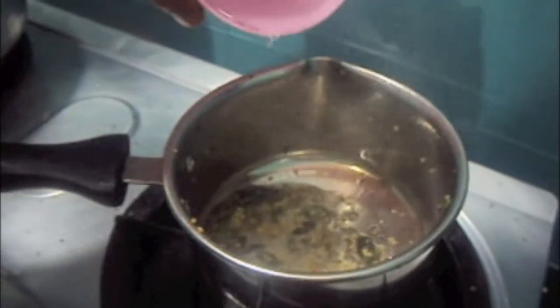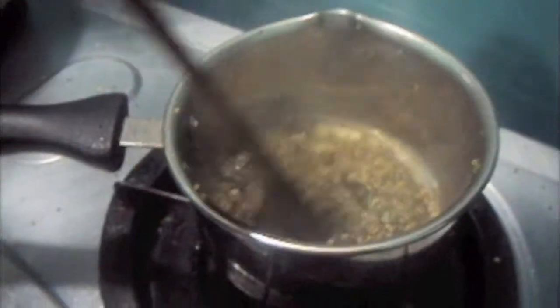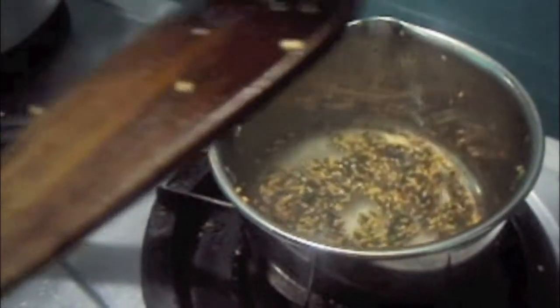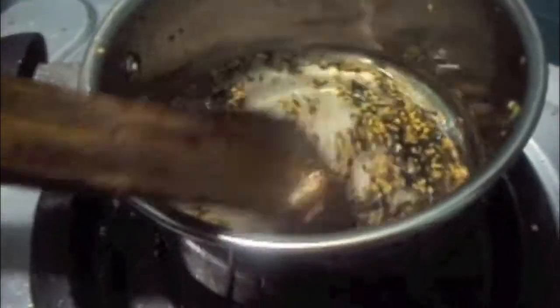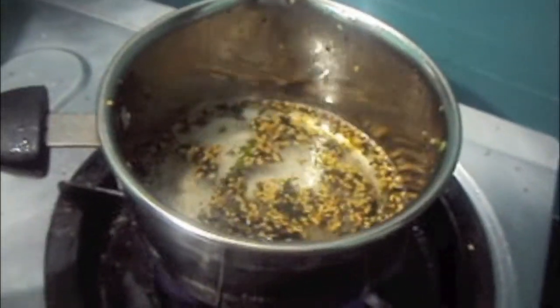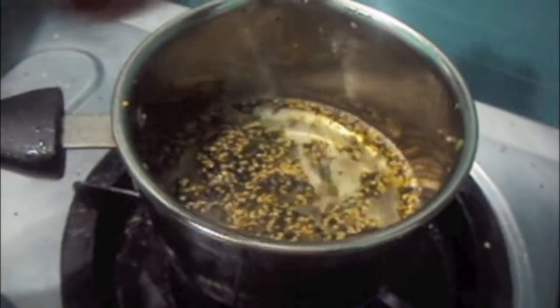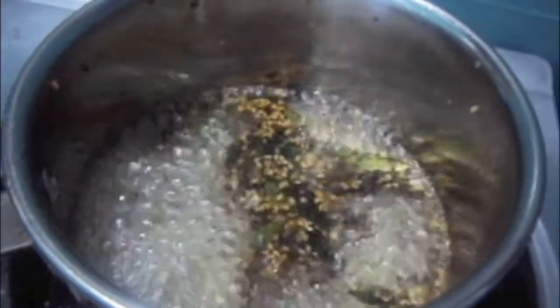To this we'll add almost 1/4 cup of water. Add sugar, almost 1 tablespoon, and mix it and let it dissolve. As you can see, our tadka has started boiling. Let it boil for at least 2 minutes and switch off the flame. Your tadka is ready.